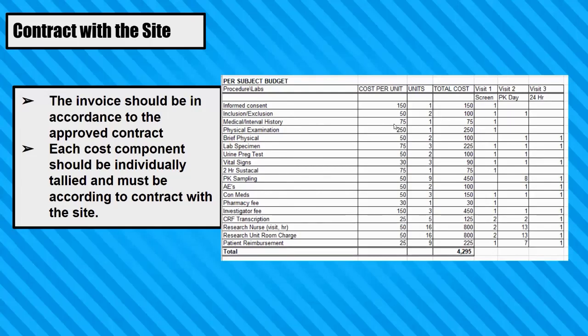And again, there's a good chance it's not correct. That's why it's important to do this check, because like I said, each budget is different. For a different study, they might be charging $300 for the physical examination, right? And there's a chance that they charge you $300 just because that's what they typed last time or something. A lot of times the error is not malicious, but errors are common, and so you have to be careful. They might misbill you for something, and ideally you want to catch that as soon as possible so that you can have them send you an updated invoice and everything can get processed as soon as possible.